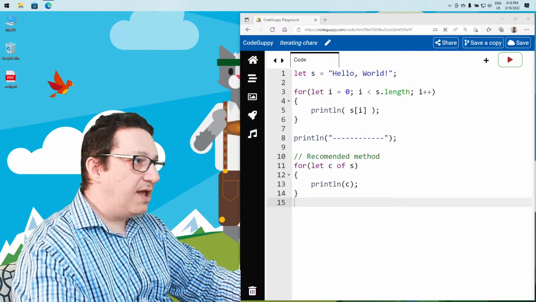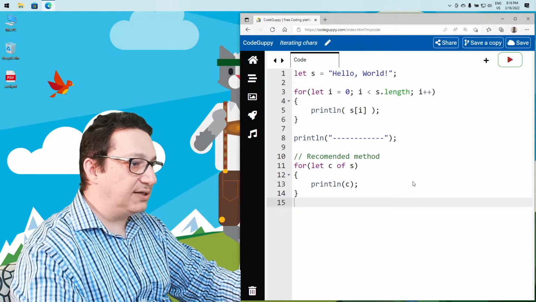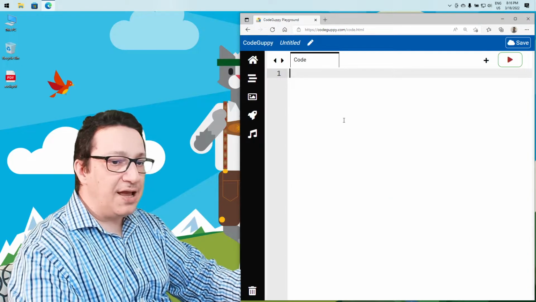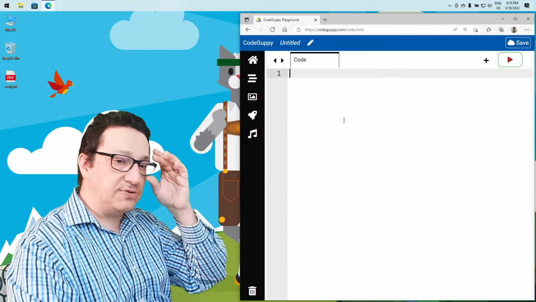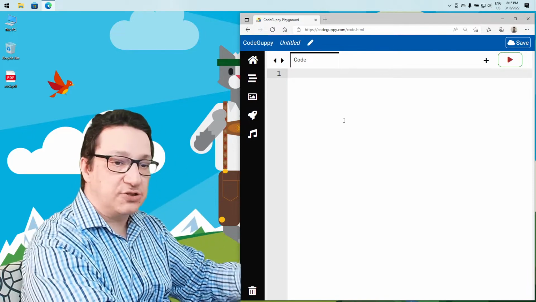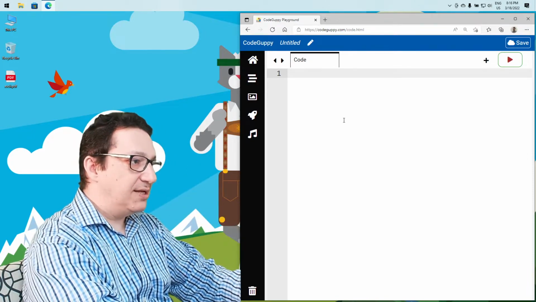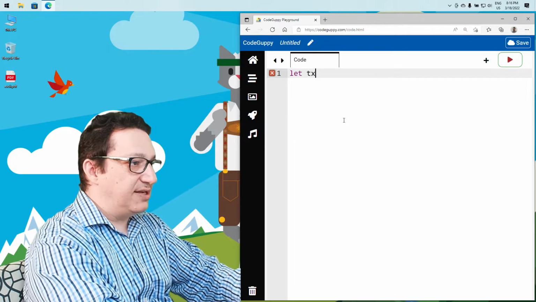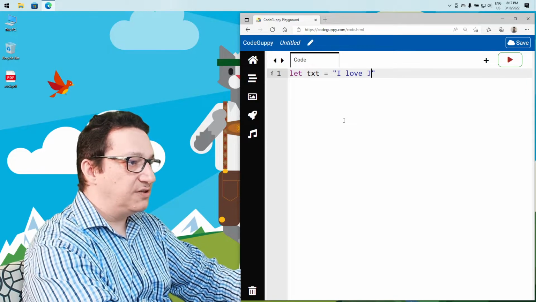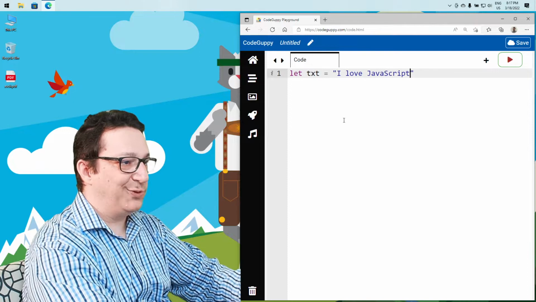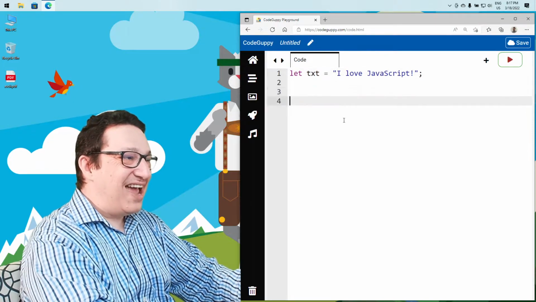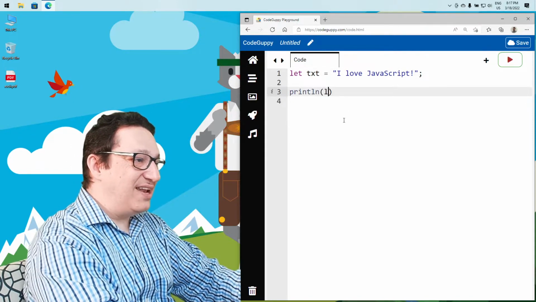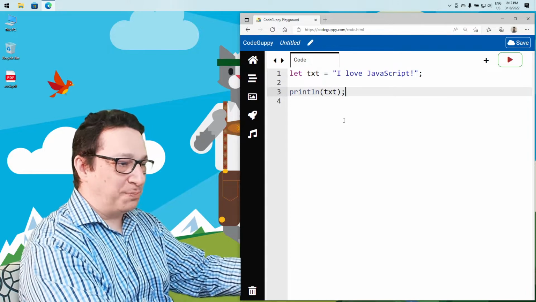All right. And now let me start really quickly another code page here. And let's see other methods that you can apply to a string. And I mentioned converting to uppercase or lowercase. So let's take an example. Let txt equal I love JavaScript. Right? And if we just use println like that, of course we should obtain the text.